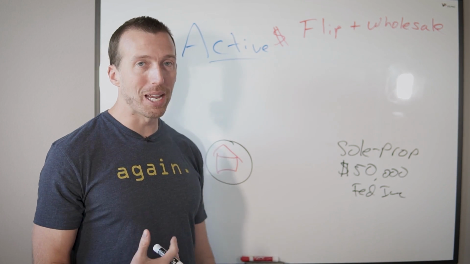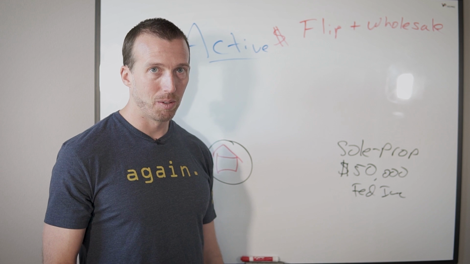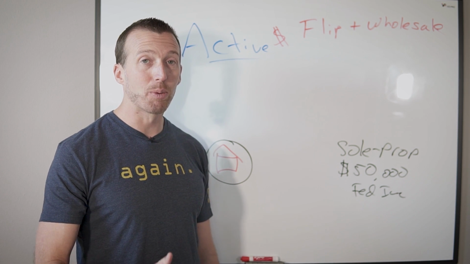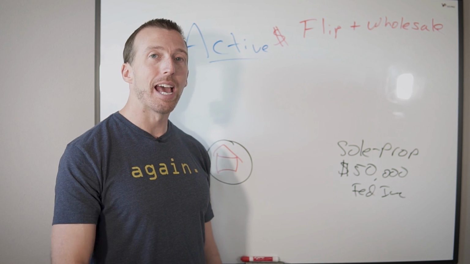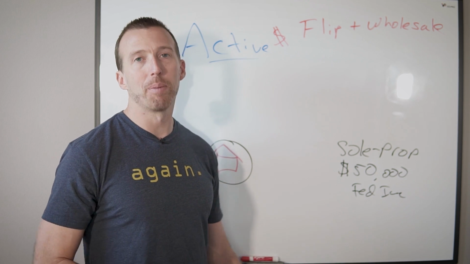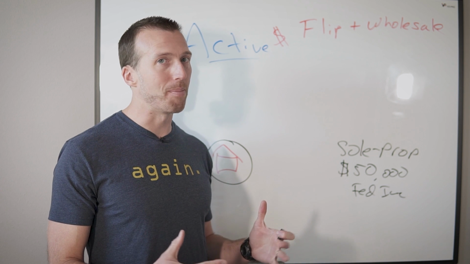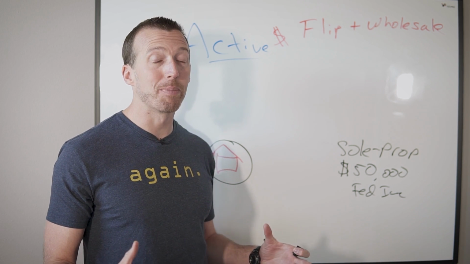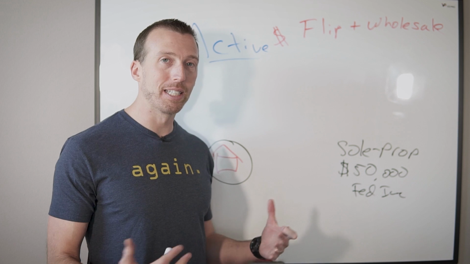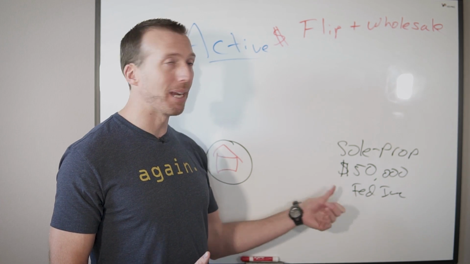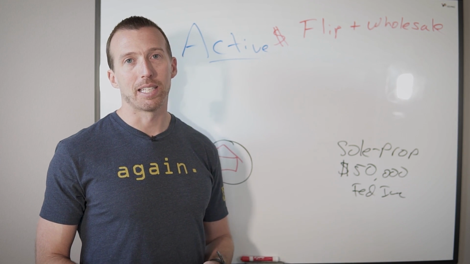Now, if I bought a rental with a tenant in it, and that was my entire intention, and I sold it after 12 months, I would probably qualify for capital gains. But if I bought a property to fix up, never put a tenant in it, and my intention from day one was to sell it as a flip, I'm probably paying income tax on that in that scenario.